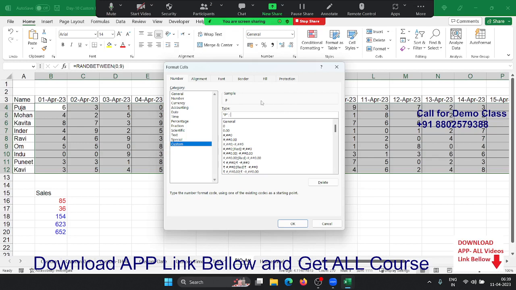Give the semicolon, second part the negative, but my example does not have a negative, so we keep it blank, and again put the zero, which means A. So first positive, second negative, third zero. This is the placement. Positive means P, negative keep blank, and for zero we have put the A.